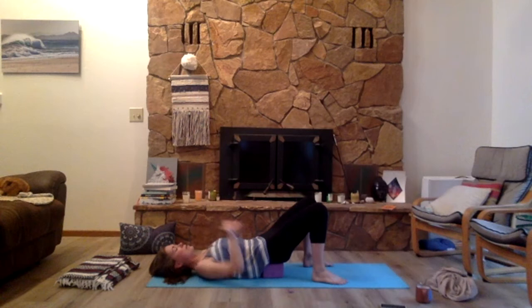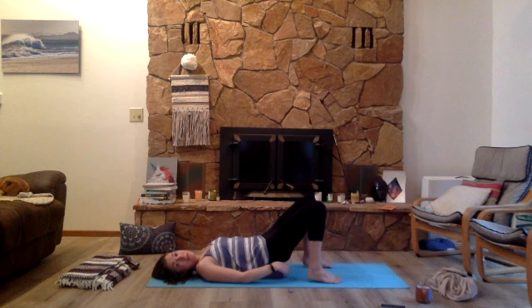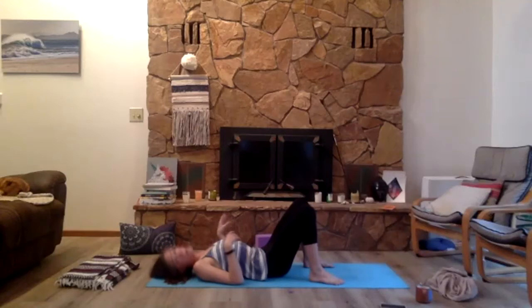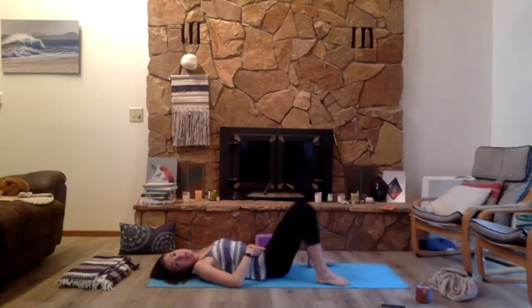Just another round of breath. And we'll go ahead and bring the soles of the feet back down onto the earth if you have them lifted. Just give a gentle press, move that block out from underneath you or whatever that prop was. Lower the spine down. And then any sort of movement here that you might need just to refine that length of the spine. Sometimes it feels nice to rock the knees side to side.